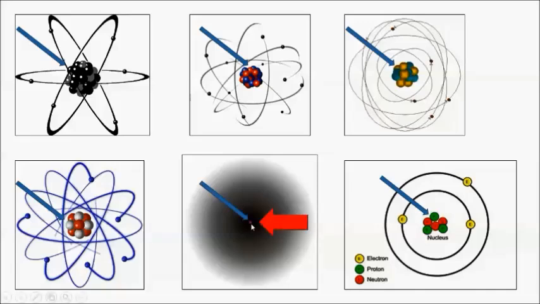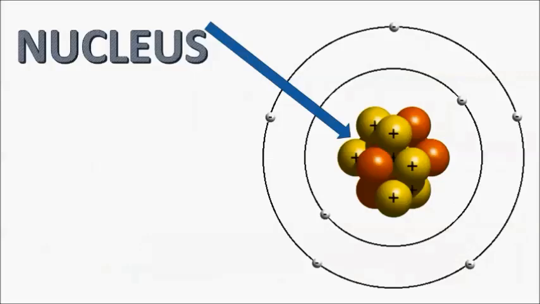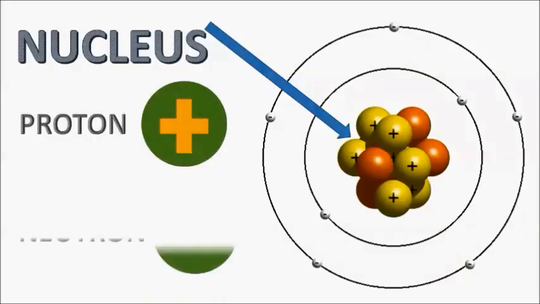Even right here, it looks so small, but this is where all of the massive stuff is going on. We call this center part the nucleus. Say it with me, nucleus, and what does it contain? Always the protons, always the neutrons.